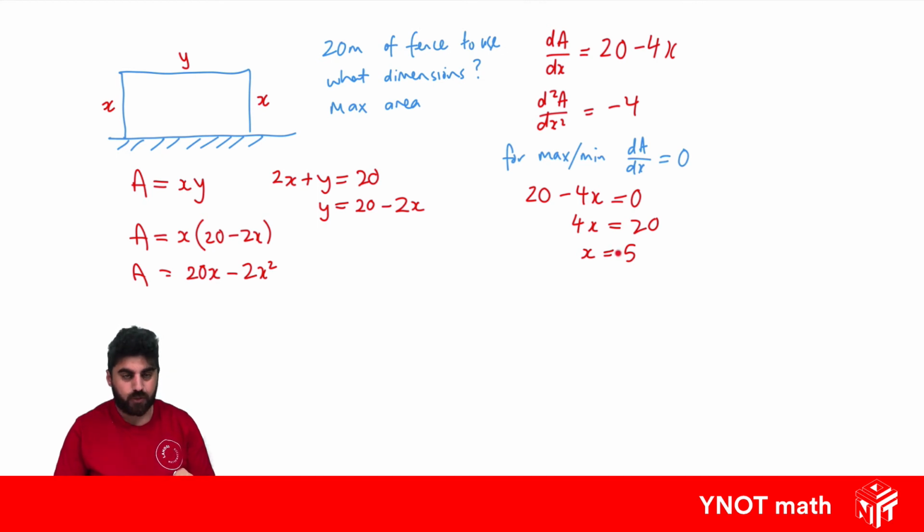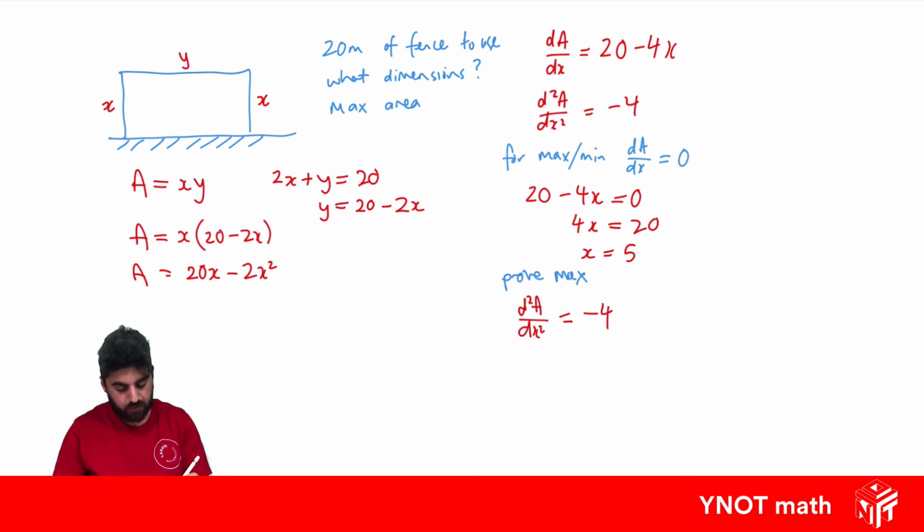So what we're saying here is potentially for a maximum or minimum area, this dimension of x would have to equal 5. But you'll notice here I said for a maximum or minimum, even though the question is asking for a maximum, because we now need to prove that this is a maximum value. And we can use the second derivative to do that. So all we need to do is substitute our value of x into our second derivative. So let's do that. So now it's like testing the nature, but we're trying to prove that it's a maximum, because we've been told in the question we want a maximum area. So we're going to take our second derivative and substitute our x value in.